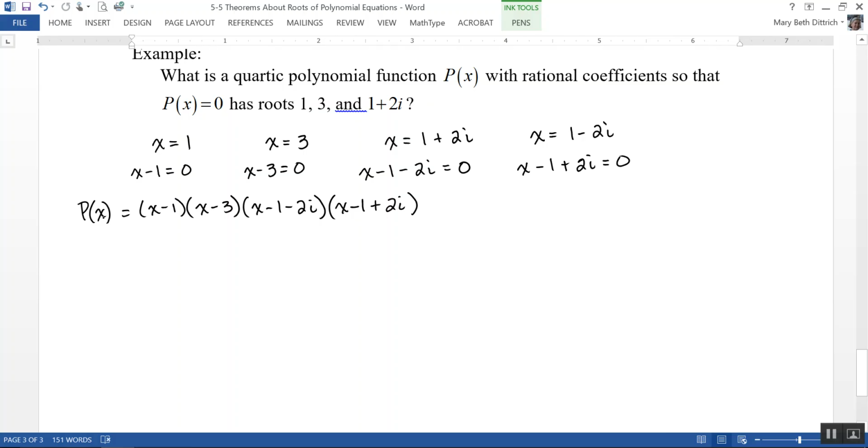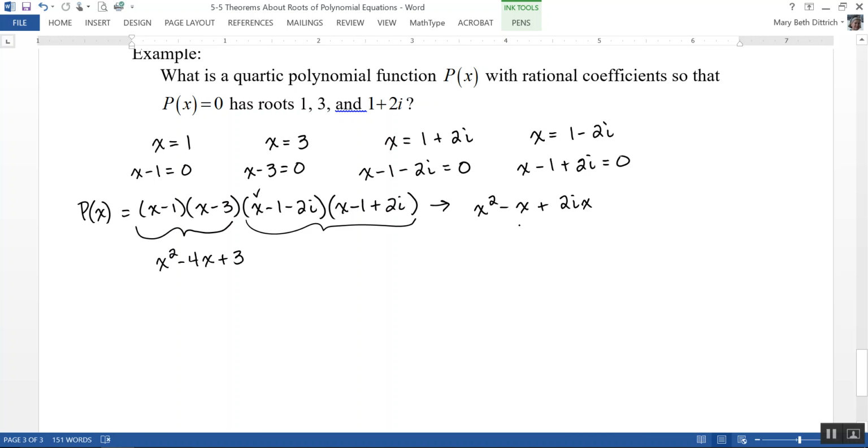Okay, let's break this down into two parts. Let's do this first. And that's just straightforward foiling. So that's going to give me x squared, and then minus x minus 3x is a -4x, and then plus 3. Now, multiplying these here is going to be a little more complicated because I've got 3 terms in each of them. So I think I'll do that over here. So I'm going to take this x and distribute it to each term over here. So that's going to give me an x squared minus x plus 2ix. That was this x here times the second trinomial.